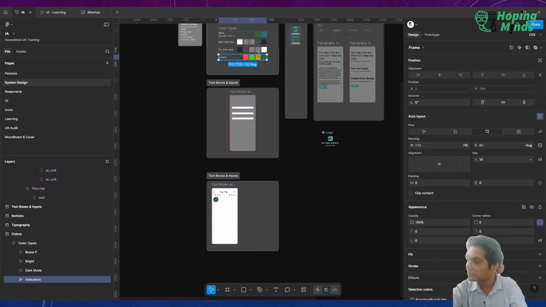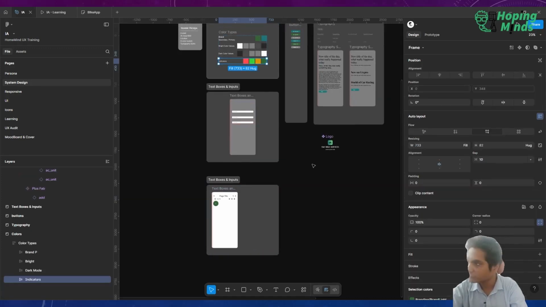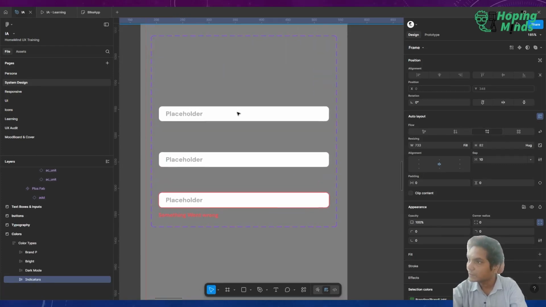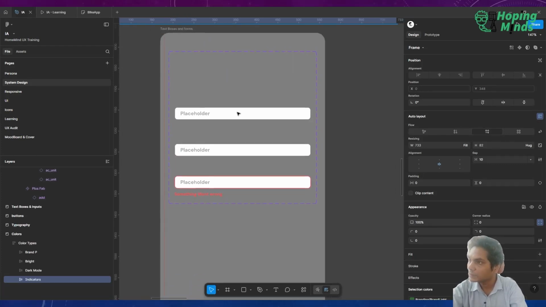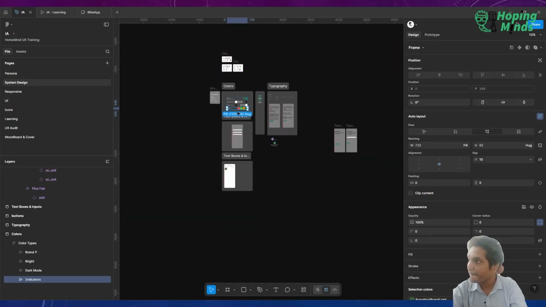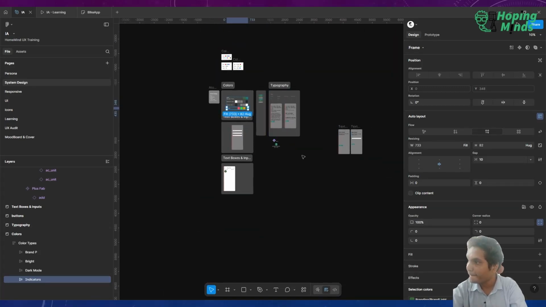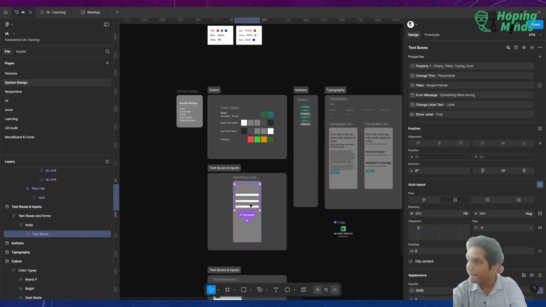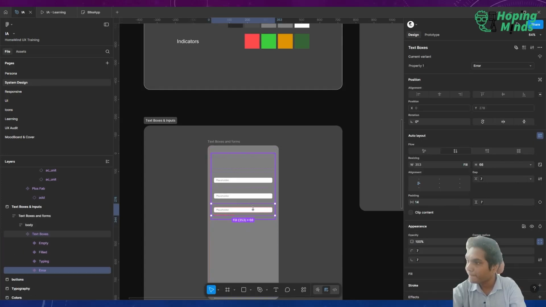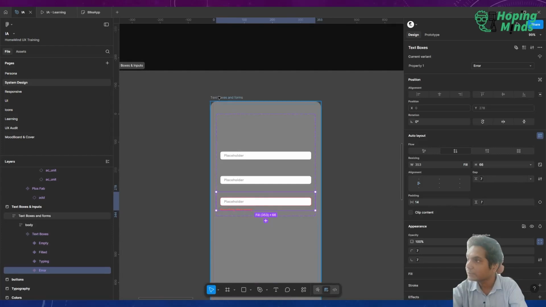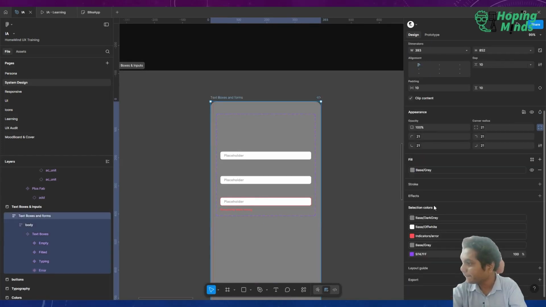So where are my field boxes? My field boxes are here. No. So I think some of the parts are hiding.